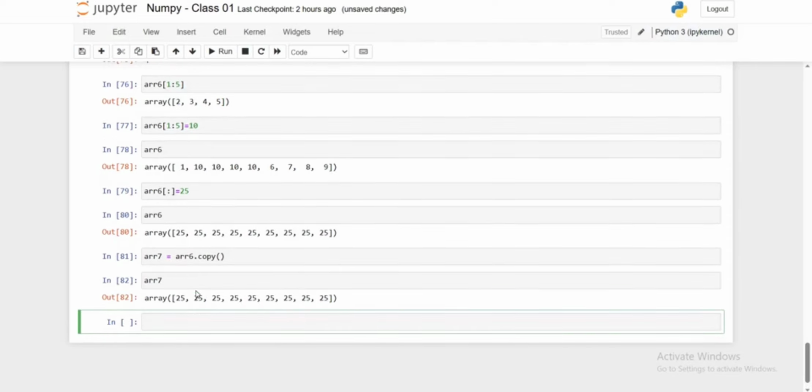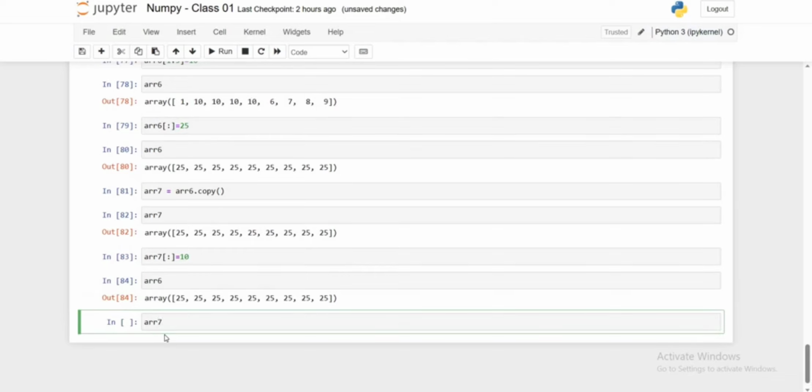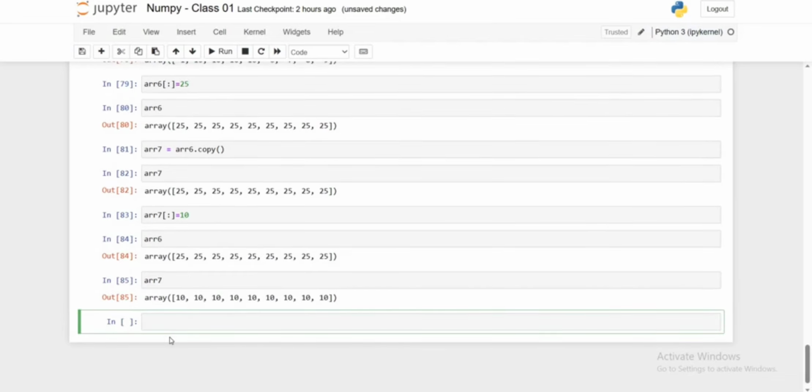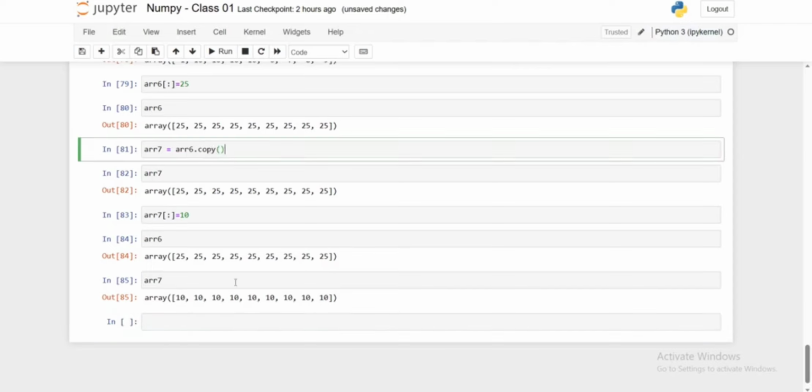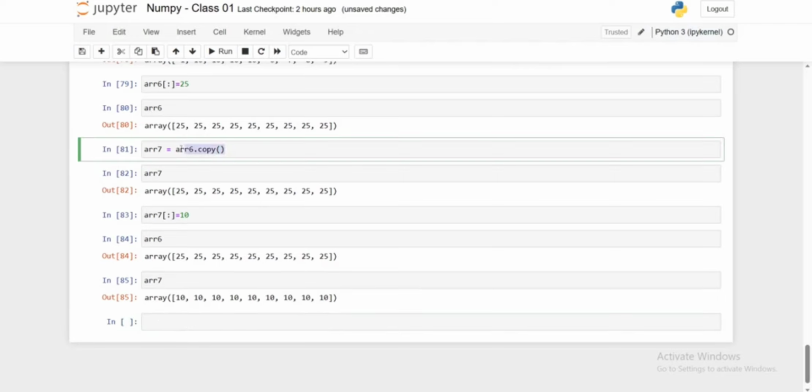Here we can see that array 7 and array 6 have the same values. If I change the values of array 7 to 10, now we can see the difference between array 7 and array 6. This is where the dot copy function matters. We will use this in further projects, and this is one of the prominent functions to be used in NumPy.